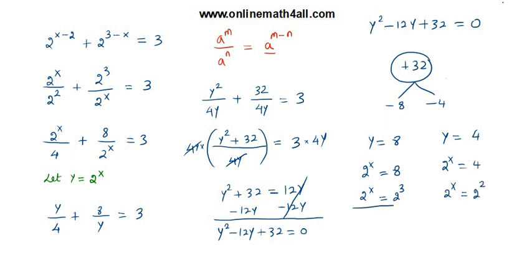Look at it, in this equation we have the same base on both sides. Whenever two terms are equal with the same base, we can equate the powers. When you equate the powers, you will be getting x is equal to 3, and here also we have the same base on both sides. We can equate the exponents, we get x is equal to 2. So, we get two values for x, one is 3 and the other one is 2.